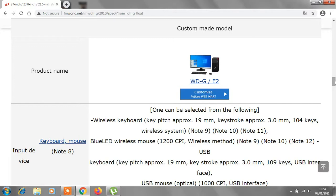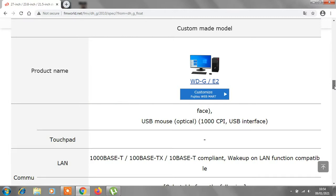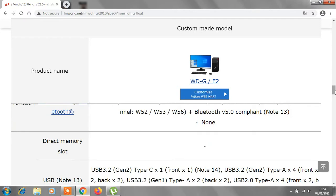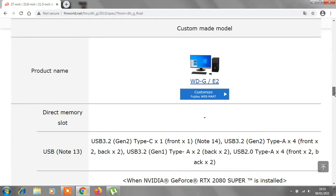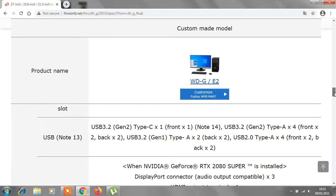Input device, keyboard, mouse. Let's give you the highest one. Touchpad, no. These are LANs. Take a look at them. Communication function, which is wireless LAN, Bluetooth. It's all there. Direct memory slot. Okay. Doesn't say anything about no direct memory slot, nothing there. Then you got USB, you got all these, which I already showed you in the image, so there's no point going back into that information again.